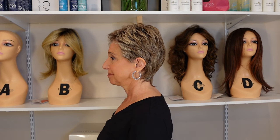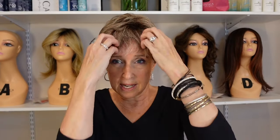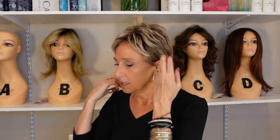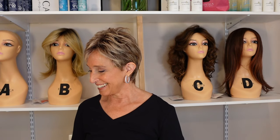I'm going to spin for you just to show you this. The measurements: you have three inches in the front. My forehead is about three and a quarter inches, so you can see if I were to put the bangs down what that would look like. Depending on the length of your forehead, it would look different on you. The crown is three inches. The nape is 1.75 inches. And she weighs just 1.8 ounces, so she's very light — literally throw on and go. There's really not even much to do to her. Heat instructions: up to 260 degrees Fahrenheit in wet condition.